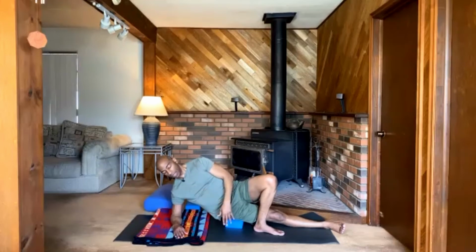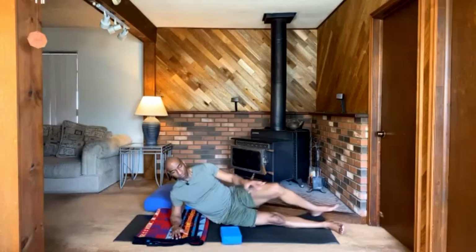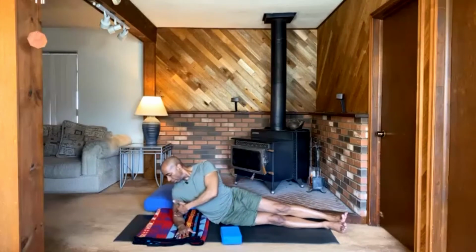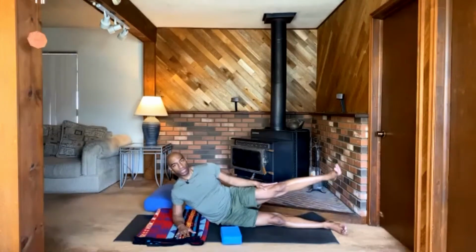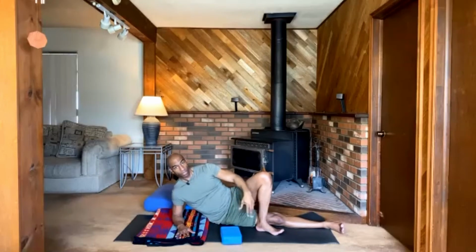Okay, so join me on either side, doesn't matter which side that you start on, and come to your lounge position. Okay, so your shoulder, or your elbow, sorry, your shoulder is over the elbow. Elbow and forearm and hand are on your blanket, just like this. You're sideways here. The top leg, you're just going to lift, bend, knee is pointing towards the ceiling, foot comes down in front of the extended leg. You're going to use your foot and your elbow to press and lift.